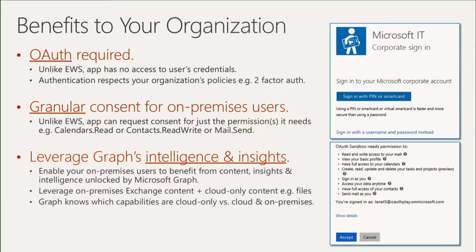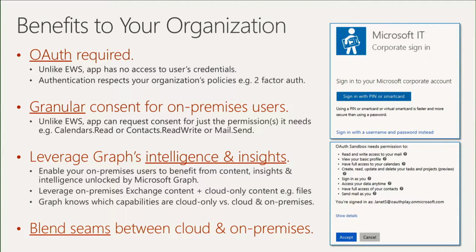And Graph, we want to keep track of which capabilities are available on premises versus cloud, and give the app developer meaningful errors. And this is a step in a long journey, and the goal is, just like we started with pure Office 365, then we added consumer, and now we are starting to add on-premises. We want to slowly blend the seams between the cloud and on-premises for you, especially if you've chosen to run these hybrid environments, to make it much easier for you. We will never be able to completely let the seams vanish because the capabilities differ, but we're going to try and blend them as much as possible.